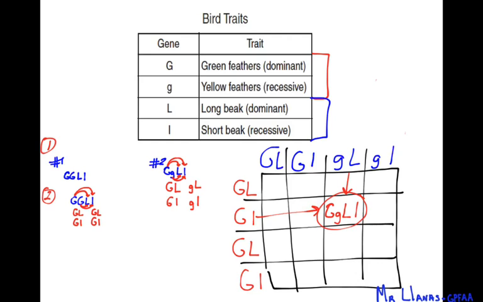Okay, so that's just a quick introduction on how we do this. We're going to do a couple more in class, and then you're going to get to practice some more. But it's just to introduce it so that when we get to class you can bring some questions, and while we're doing it you can understand it even better.